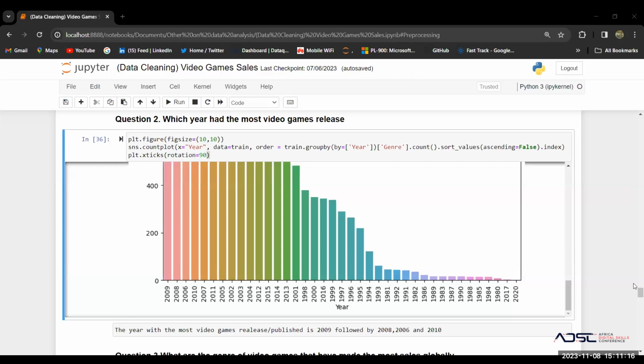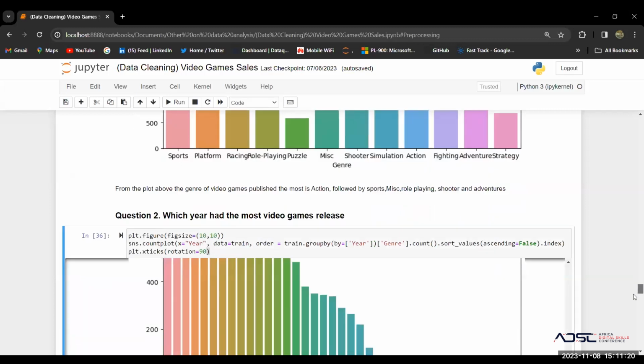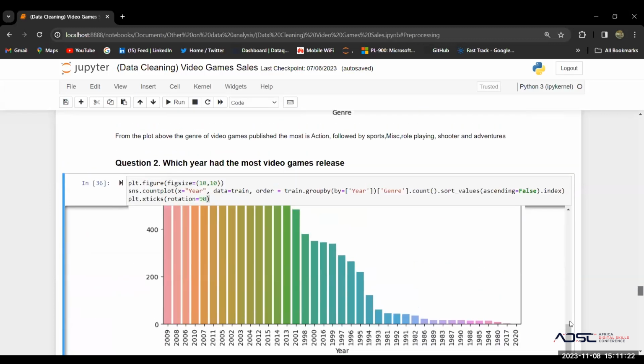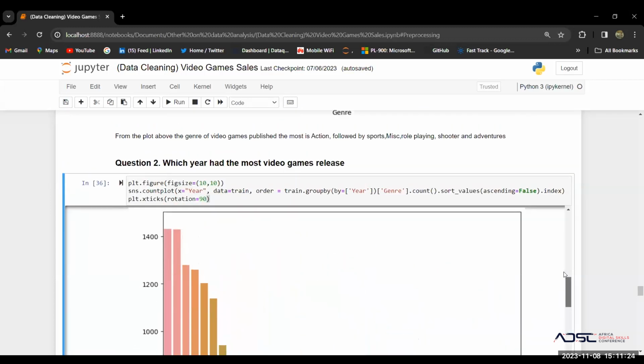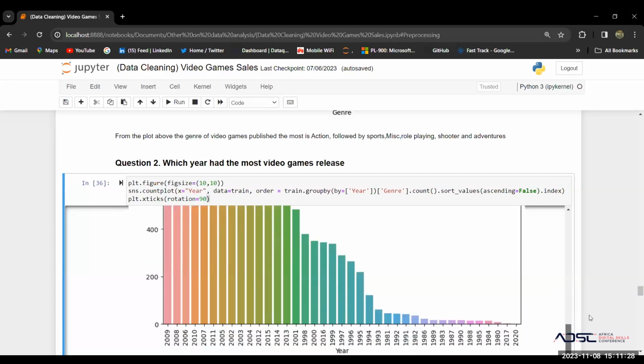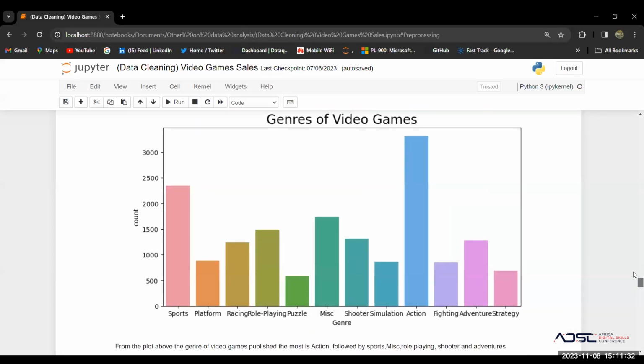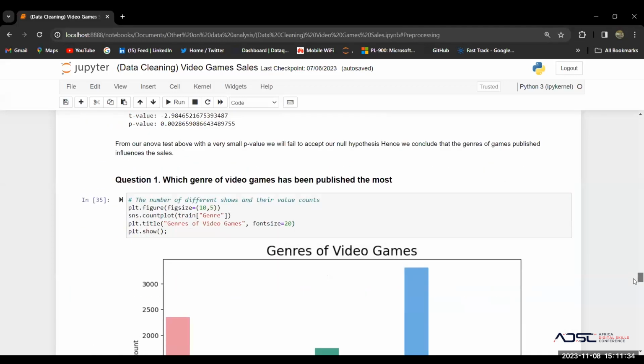I don't know, this plot is not really showing from here. It's a bit crowded. So you can see the explanation is from the plot, I'm not generating it from anywhere. So you can see I have my questions. What you have to notice is I have my questions that I want to derive particular information about. You get it? So the first one, which genre of video games has been published the most?